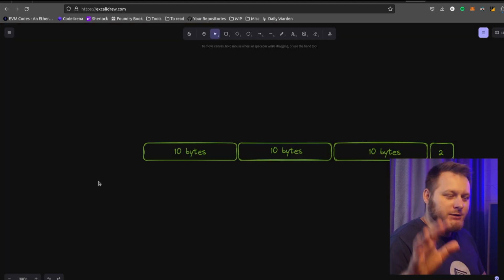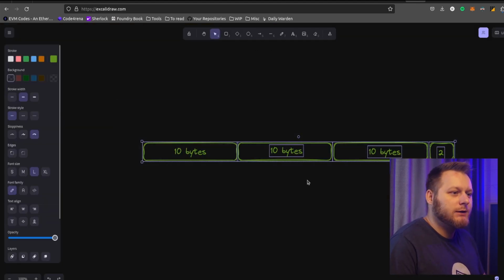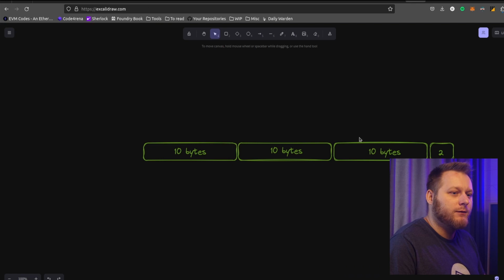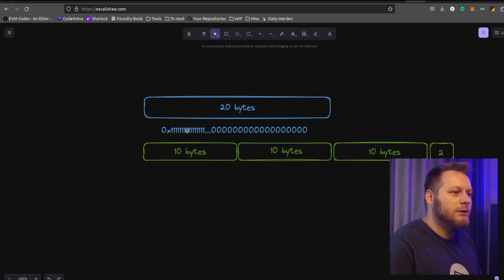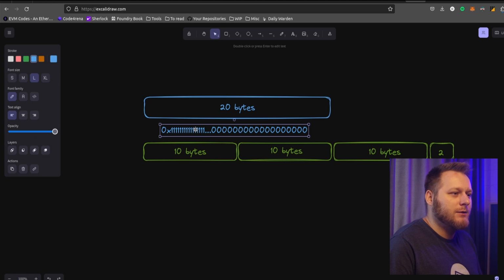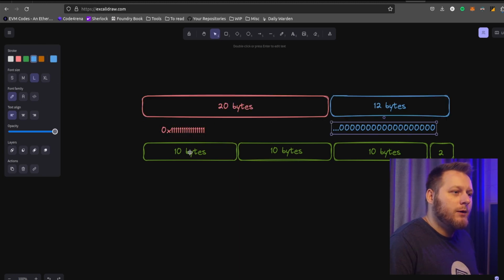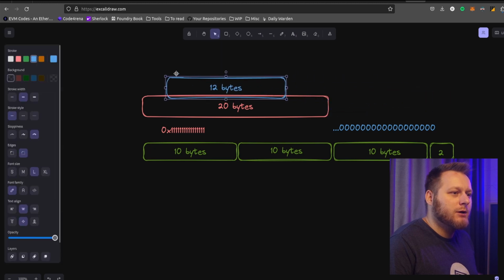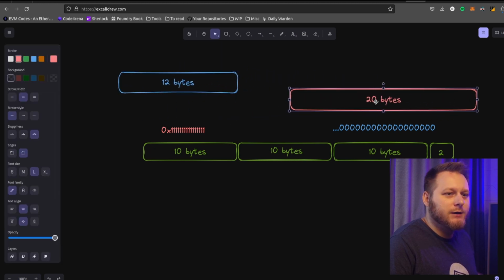Okay, so imagine the situation. A whole slot is 32 bytes. Here we are performing calldataload of the last 20 bytes, but this 20 bytes is padded to the left, so the address looks similar to this. But we want our address to actually occupy the lowest bytes here, so we are shifting it to the right.